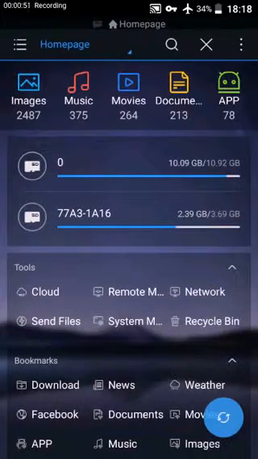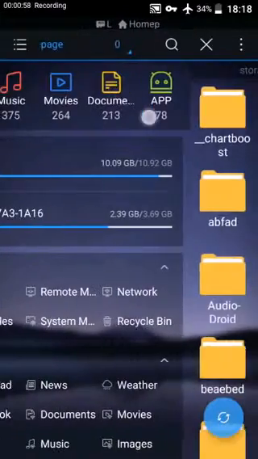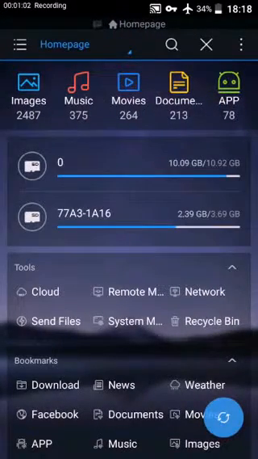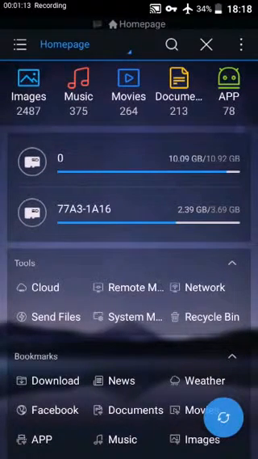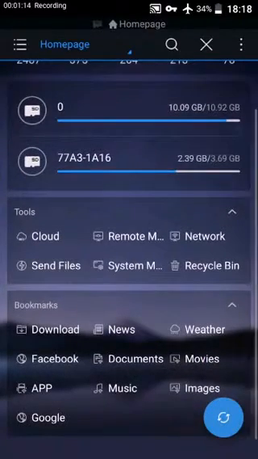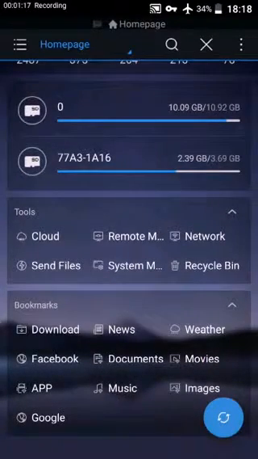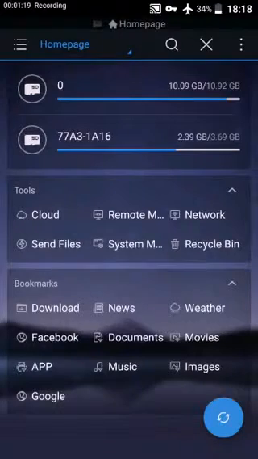Now this is the user interface. It's quite intuitive because it shares almost the same similarities with File Explorer for Windows. At the upper part, which is this, it shows the overall information about the number of images, music, movies, apps, and a summary of storage used by these contents. It also has features for shortcuts, for quick access, for bookmarks, tools, and network related tools right here.